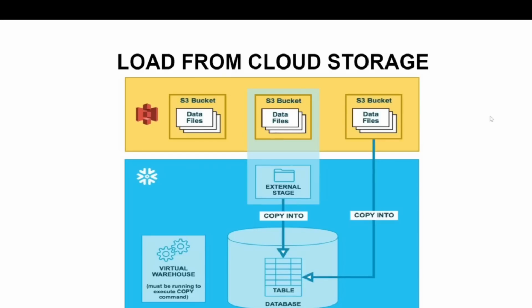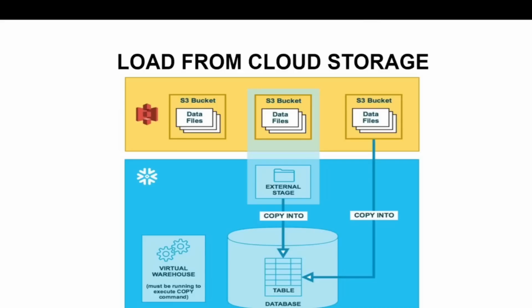Hello and welcome to the Academy. In the previous videos, we have seen how we used the copy command to load the data from the internal stages created inside Snowflake into different Snowflake tables. In this video, we are going to see, if we have a data file sitting in our external cloud storage, in this case an AWS S3, then how do we load that data from our AWS S3 to our Snowflake table, by using the copy command through an external stage.